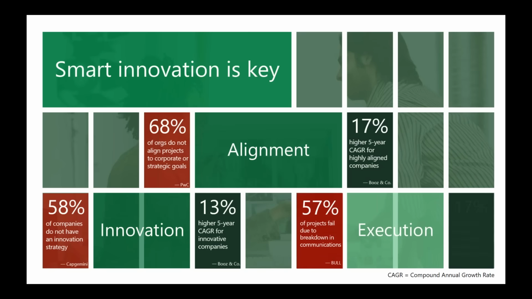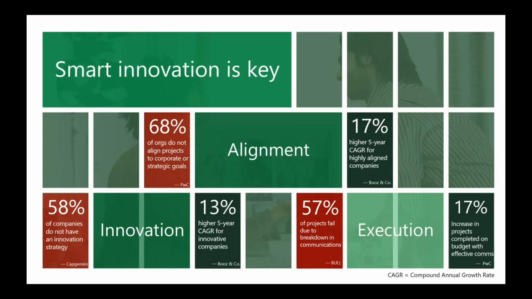Innovation is crucial to the continuing success of any organization, and yet a large percentage of companies don't have an innovation strategy, meaning a process through which ideas can be gathered in a systematic way. Organizations that do have a strategy in place and are highly innovative achieve higher growth over a 5-year period.